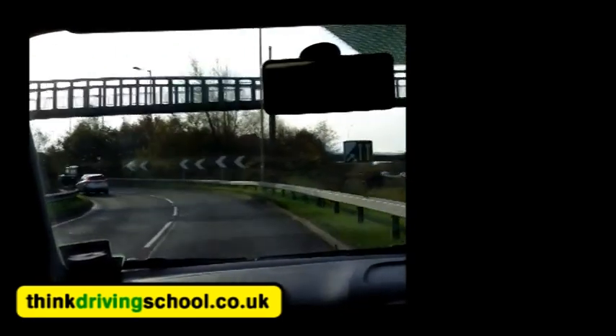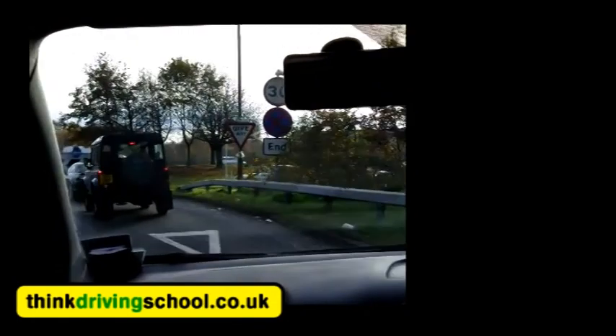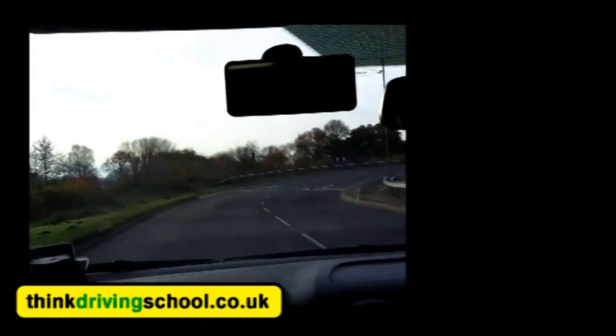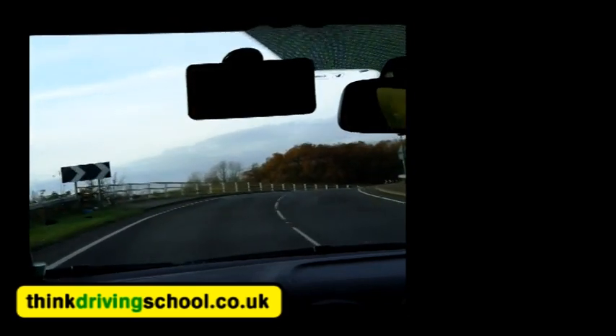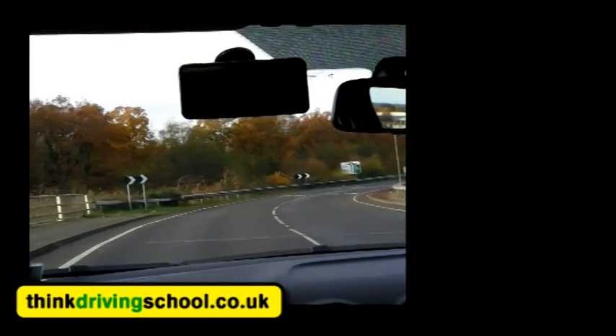Now we're braking more than we think we need to, because our perception of speed is different now — we've just been going fast. You can see the roundabout's busy. So we're looking through the bushes, seeing if there's any gaps for the cars in front, because if they go we're going to move forward. We're going to go after this guy. The junctions are all quite close — we've got one on the left, that's the second one we can see, third one's right in front of us. Centre mirror, left mirror, left signal — making sure it's safe to move into the left lane. Now as we came off the dual carriageway there was a 30 sign as well, so we know this road is 30, although it feels quite wide. Remember our perception of speed has changed slightly so it does feel really slow.